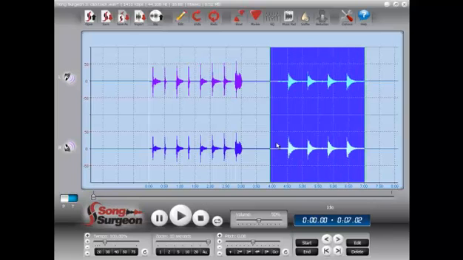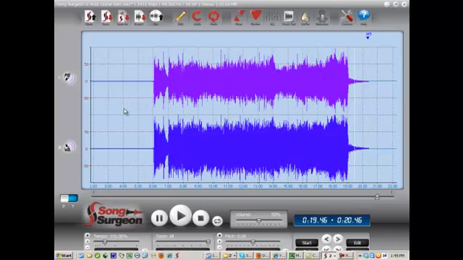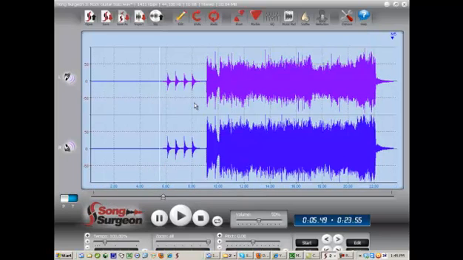And once we've copied it, we're going to go back to the other instance. And once we're there, we're going to insert our cursor at the point that we'd like to paste this click track into this file. And we go ahead and click Control V, and we paste that click track in front of it. And now we have essentially the building blocks to create our lesson.